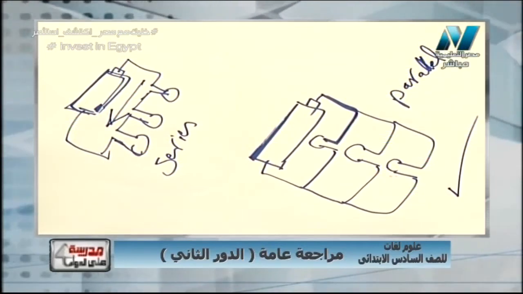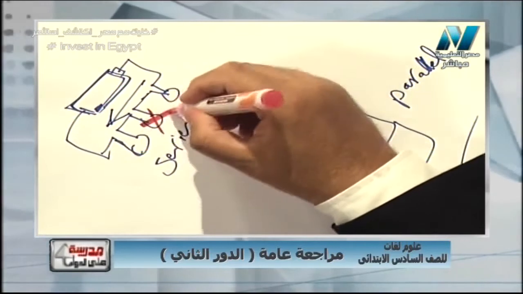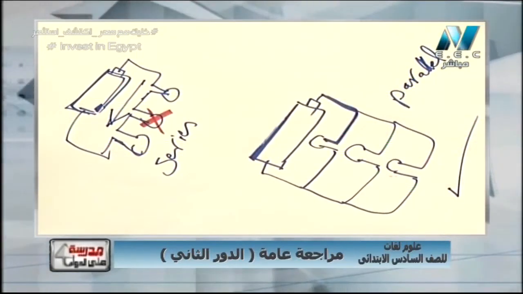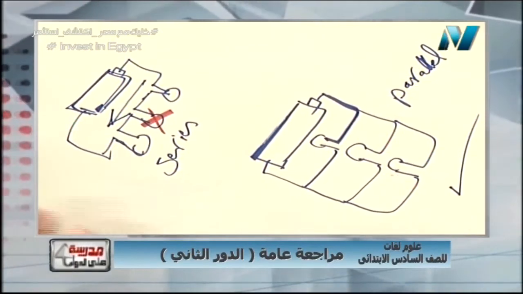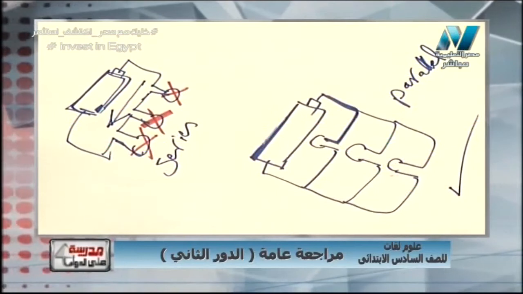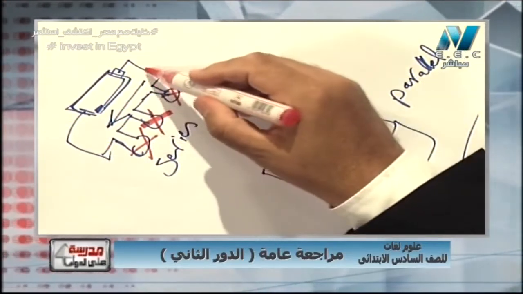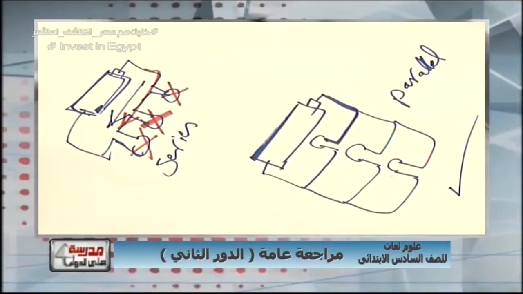Why? Because here, in series connection, لو في لمبة منهم باظت أو اتحرقت أو تلفت أو unscrewed, اتفكت حتى, all the other lamps will turn off. كل اللمبات التانية هتطفي. ليه؟ لأن كلهم ليهم اتجاه واحد بس أو خط واحد بس للكهرباء. فمعنى كده إن لو في one lamp is damaged, all the other lamps will not have the electric current. تيار الكهرباء مش هيمشي. طب إيه اللي يحصل؟ كله هيطفي.